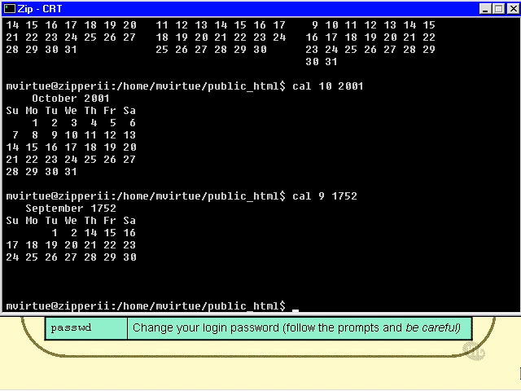It turned out that before that time, the cumulative effects of the fact that the year is not exactly 365 days, but it's closer to 365¼ days, had thrown the calendar out by so much that they needed to adjust it by essentially getting rid of 11 days. There's a little interesting fact for you. And that was the time they decided to do it. Essentially on the 3rd of September 1752 they decided they were going to lose 11 days.